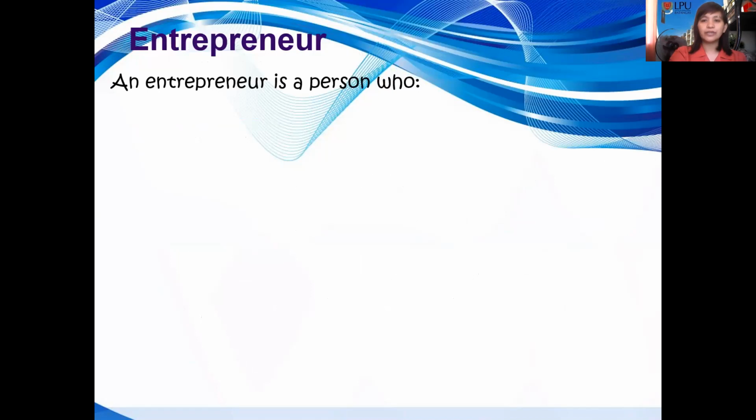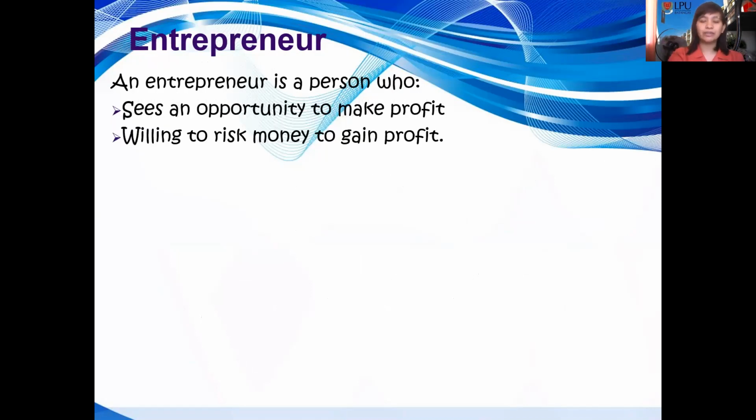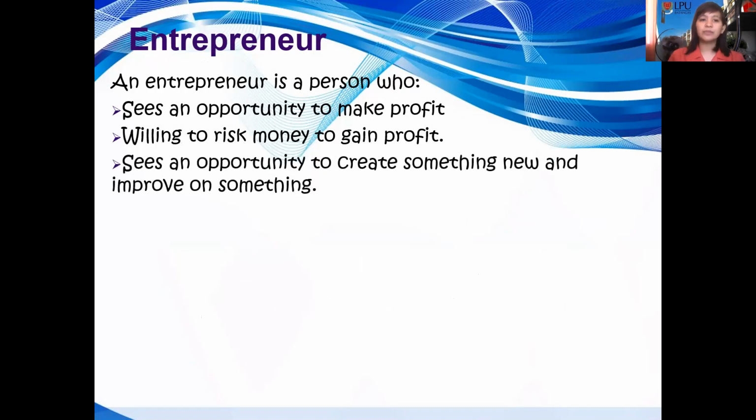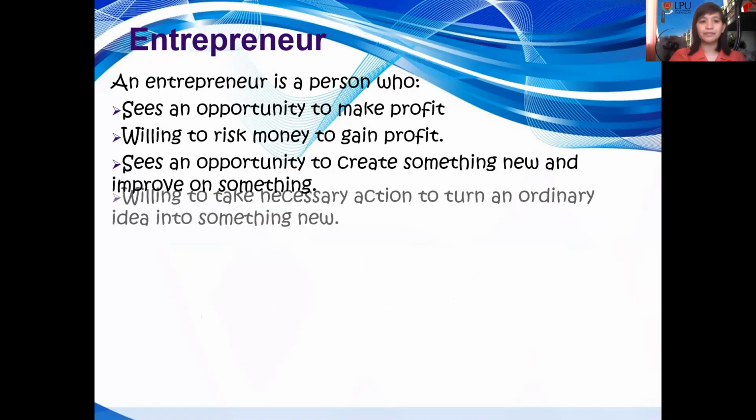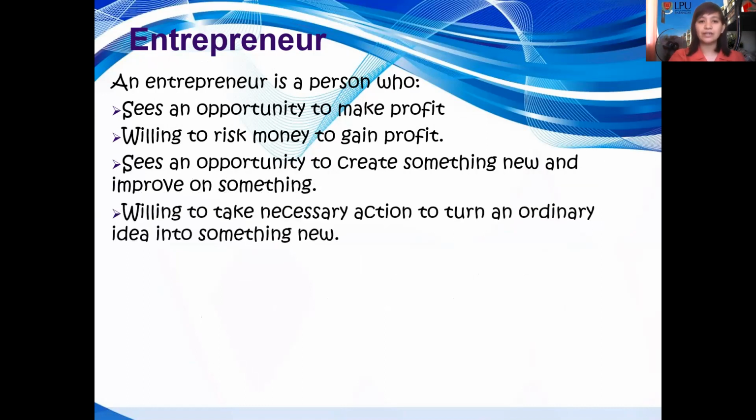So what is an entrepreneur? They are someone who sees opportunities to make a profit. Their thinking is to earn money, willing to risk money to gain profit. They are risk takers, see an opportunity to create something new and improve on something. They are willing to take unnecessary actions to turn an ordinary idea into something new.